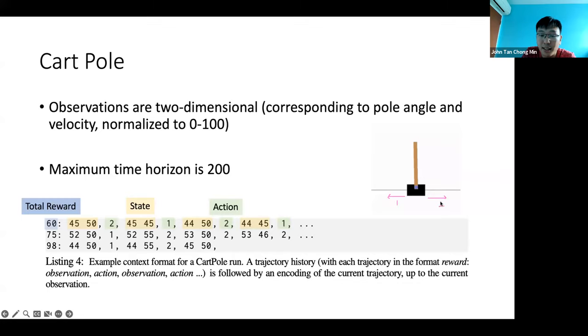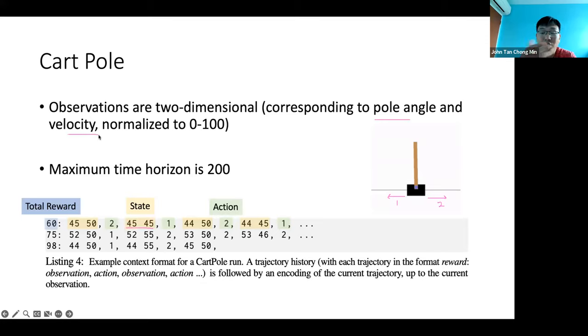And over here, the state is like a normalized view, of basically like 45, 45. So this is the way it is done. They just pass in the state as a number. Not exactly great here, because you kind of need to encode it to a token. You shouldn't just pass it as 45 or 50 like that. Over here, they pass this whole thing as text, if I remember correctly. So this is something that I think could be improved. You should embed this 45 or 50 into a token.